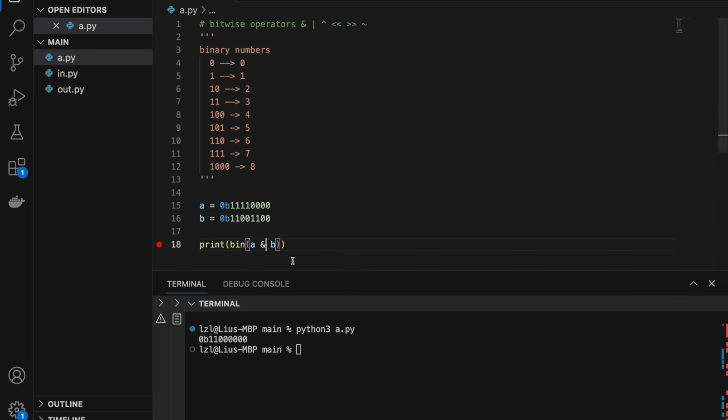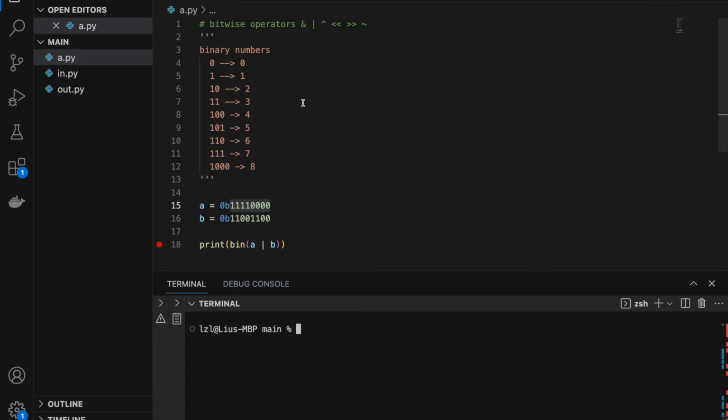And next, let's talk about the bitwise OR operator, which is this pipe thing over here. So here, the OR operator, similarly, will look through our numbers bit by bit, and for our resultant bit to be 1, either the bit in A or B needs to be 1. So here we're going to get 1, 1, 1, 1, 1, 1, 0, 0. And let's check. And here we have it, 1, 1, 1, 1, 1, 1, 0, 0.